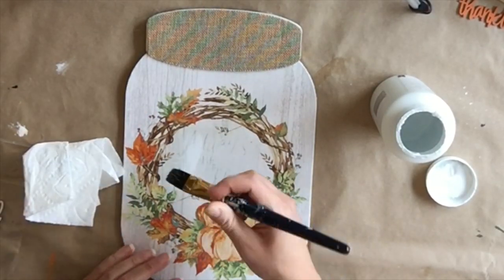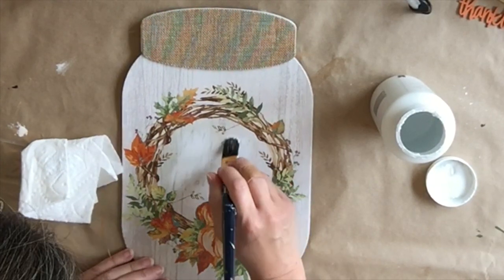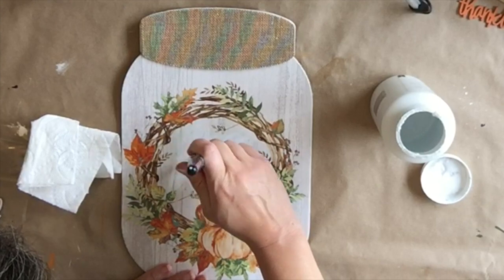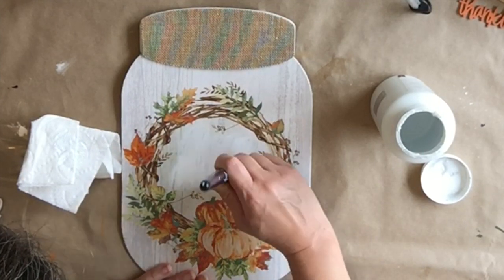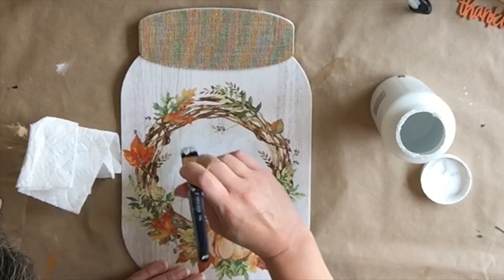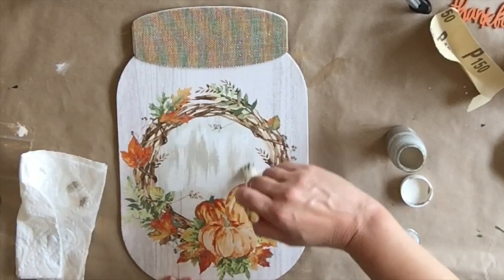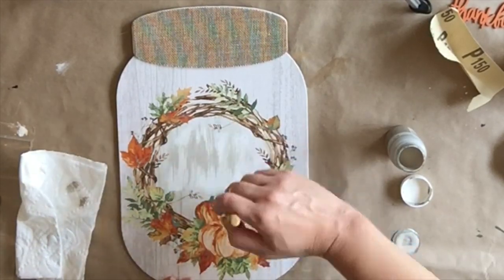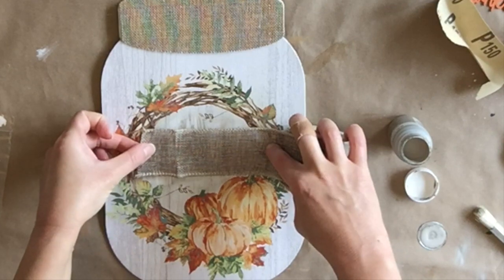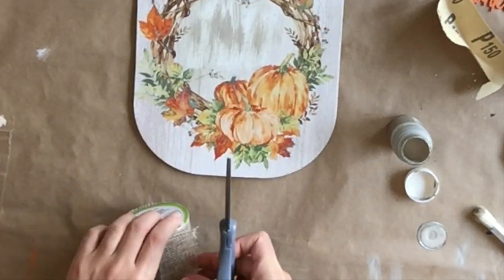So what I did was I sanded off the glitter best I could, and then I'm going in with some white Waverly chalk paint, just kind of lightly trying to cover, because once the glitter was removed, you could still very lightly see the writing. And so I was just trying to cover that up, and then I dry brushed with some Waverly chalk paint in the color Mineral, and I did the whole thing. Now, obviously, this by itself doesn't look right, but I was trying to blend in the background of everything else.